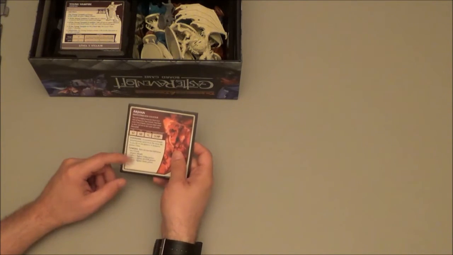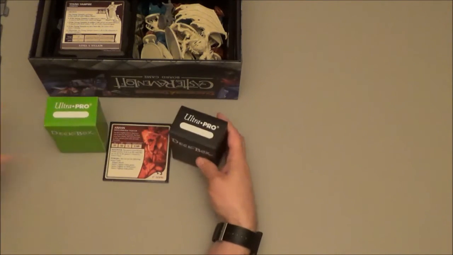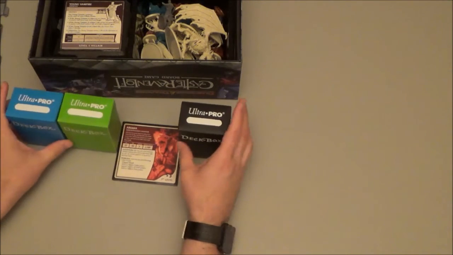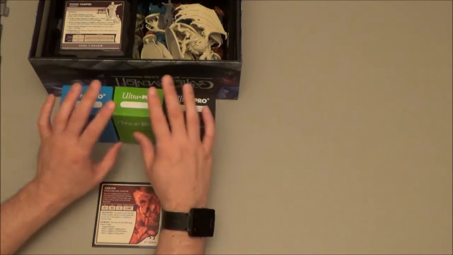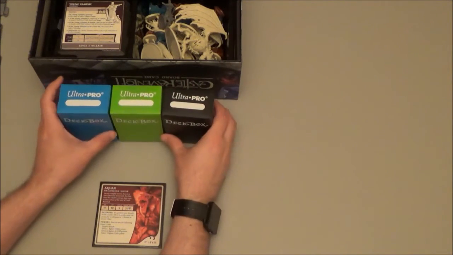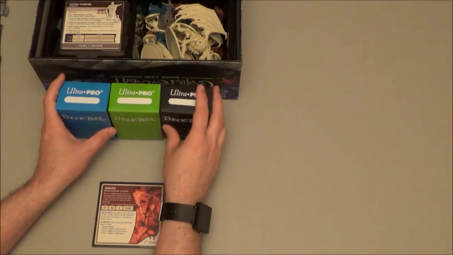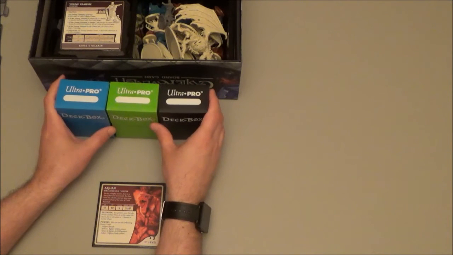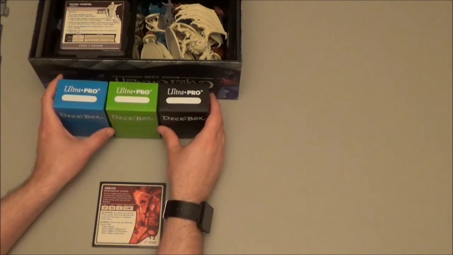So let's look up these cards and see what they look like. I have 3 more deck boxes, a green one, a black one, and a blue one. Originally I had these arranged so that one was a set of dailies, one was a set of at-wills, and one was a set of utilities. And then I decided, on the advice of someone else that I play board games with on a regular basis, to actually group them by class and by race.